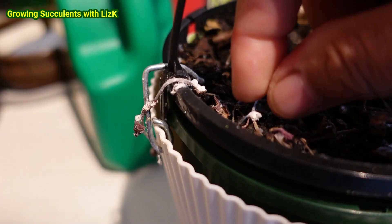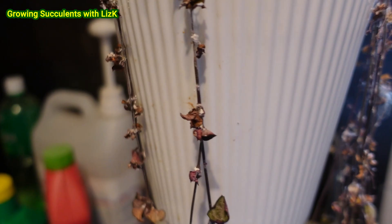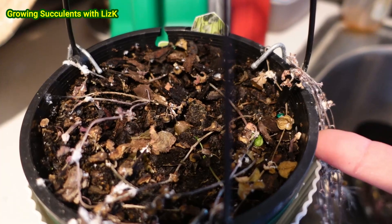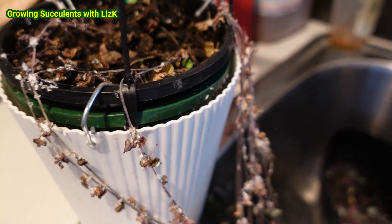And look what it did to my string of hearts. I was supposed to take this outside and look at the mealybug. Oh my goodness. I'm supposed to take this outside to expose it to the sun. But one thing led to another. I'm just so busy that I kept forgetting, and where it was I forgot to water it. I just watered it last night. And moved it and went to bed. When I woke up this morning to check on them, I saw all these mealybugs on it.